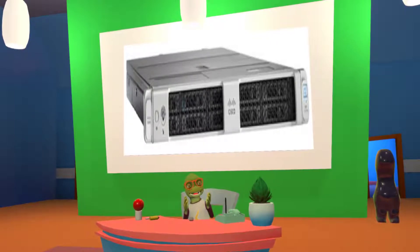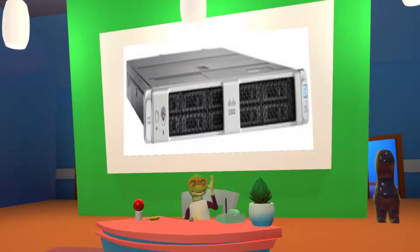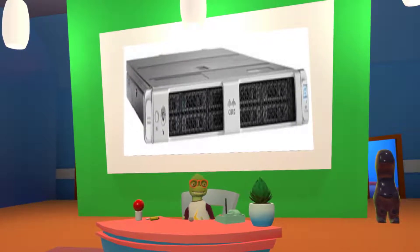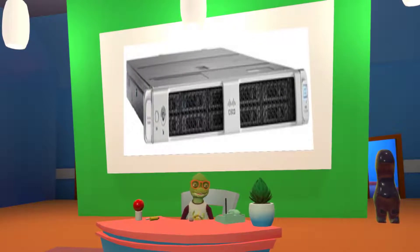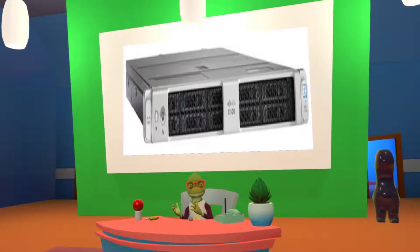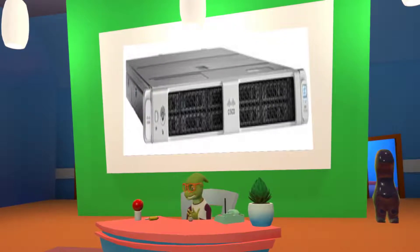The OVA support on these servers is also going to change. The BE6K M5 servers are not going to support medium density OVAs anymore — they're only going to support small OVAs on the M5s, which will reduce the density the server can support. If a customer requires higher scalability or density, we want them to consider moving to the BE7K M5, which will have the higher capacity.